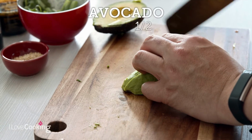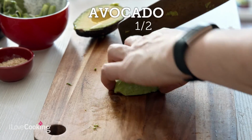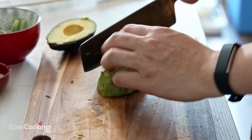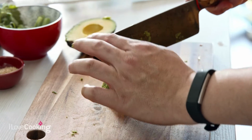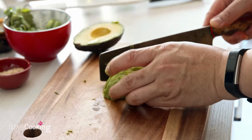I have a piece of avocado done there, and what I want to do is slice it kind of thin, because I want to fan this out in our lovely bowl with the salmon, and I'm going to sprinkle some sesame seeds on top just to create a bit of that crunch into the whole dish.